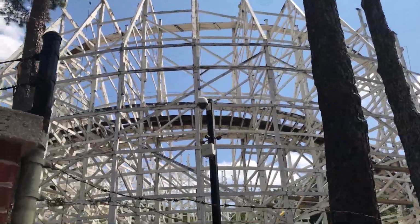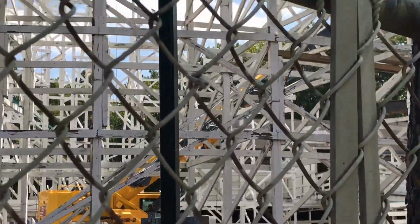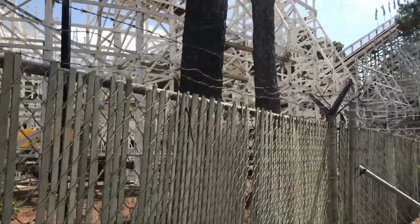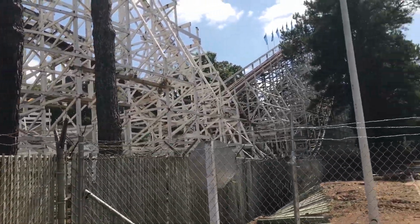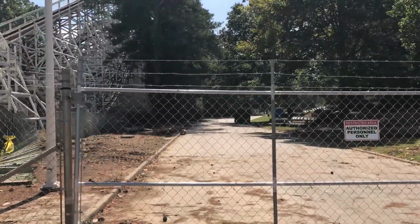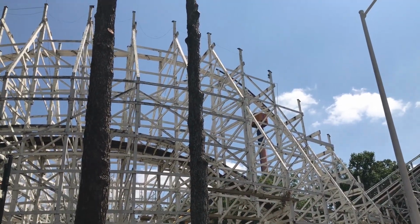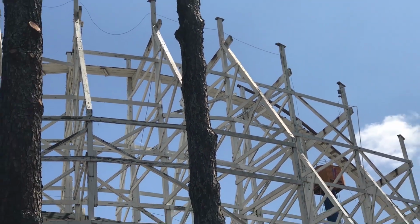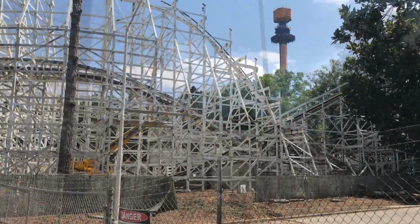Okay, so we're closer here to the service road. Get a little closer angle, kind of zoom in. You'll see the crane still basically in the same spot as it was prior to the announcement. That seems to be the first position it's going to be taking. This side will probably be taken care of from that crane. And let's take a step back here, kind of get a different view. You'll see all that top area has been removed, and there's some boards that still look like they have to come down, but basically all this track has been taken care of.